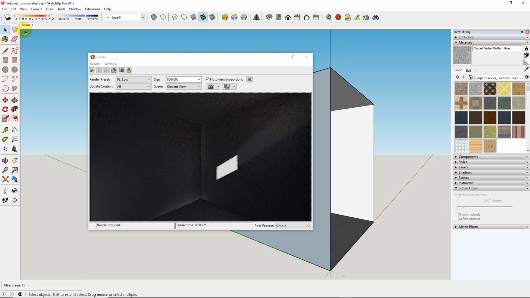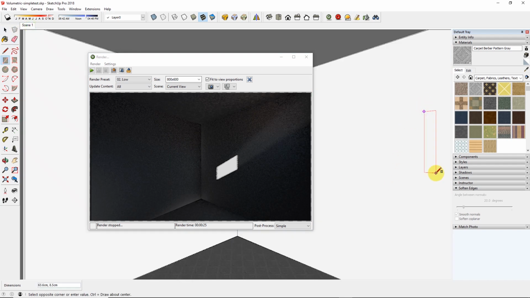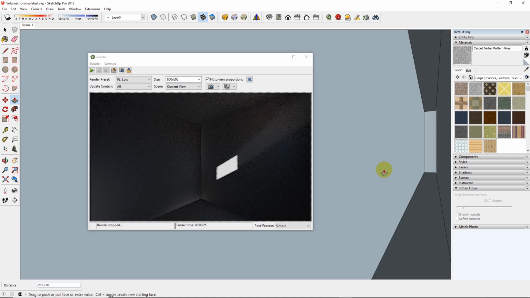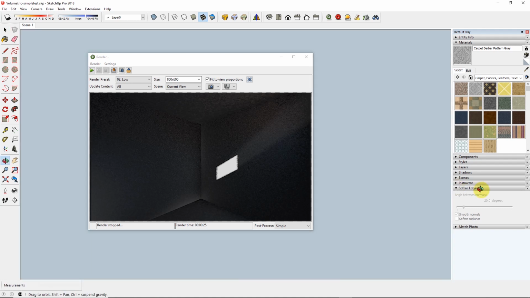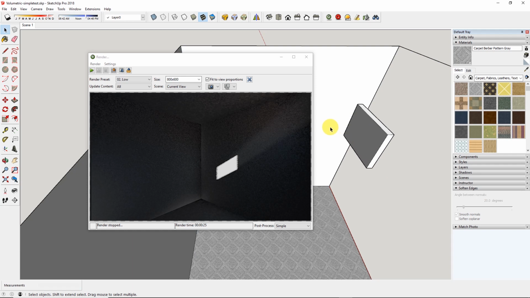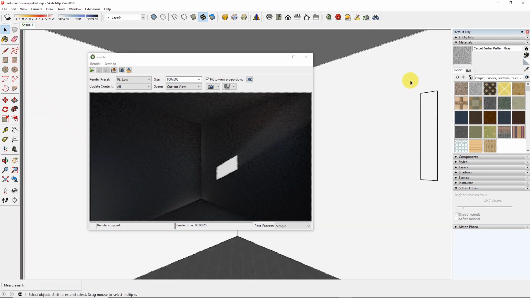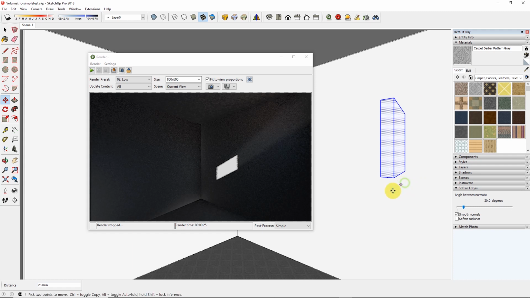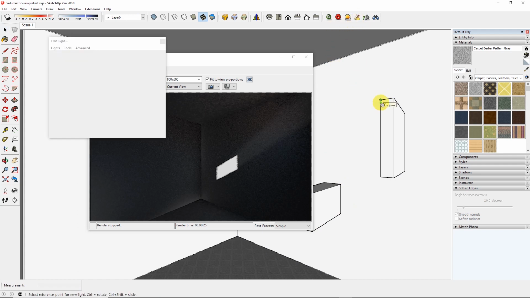Okay. Now if we go back to our camera and we draw something on the wall coming out. Go back in here. Move this so you can tell better what I'm doing here. So there's a box right there. I'm going to put another one right there on the wall coming out. And now if we place a spotlight, I choose this point first, I click and then I move away from it on the green axis and I click, that's where the light's going to show up. And I click here on the floor as the target.